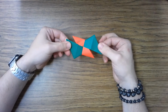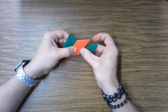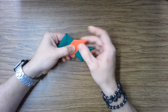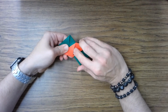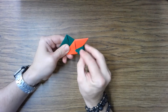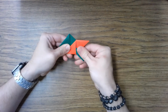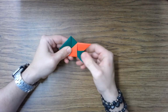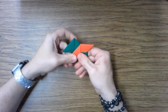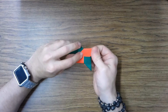Starting to look great. Then we're going to flip this over. And what we're going to do is we're going to put this green triangle right here into this pocket right here. So we're just going to take it, we're just going to slide it right into that pocket, just like that. Crease it down. Then we're going to take this green triangle right here, and we're going to slide it into the same pocket going the other way.